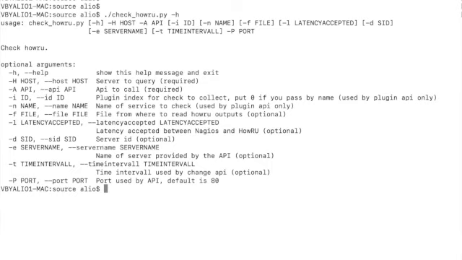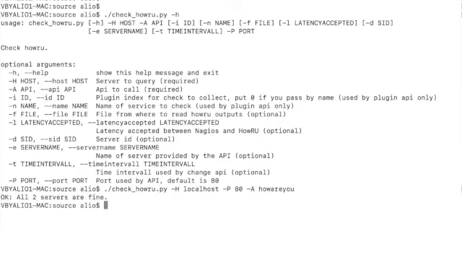The most important arguments that it takes is host, and we run the API on the localhost, and the port, which is port 80, and which API you want to query. And running this check against our local HowRU API gives us the answer, okay, all two servers are fine. We might know if we have any criticals.